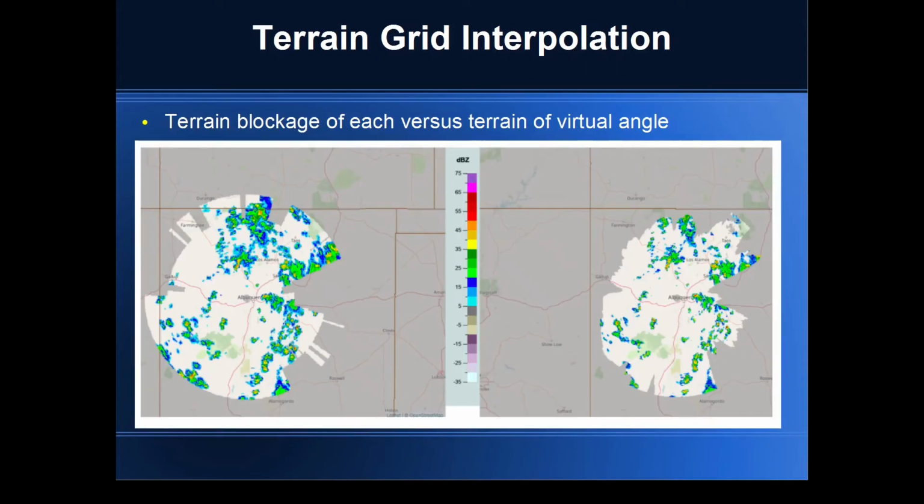So just a final thing, we'll show this effect in a picture. The picture on the left uses terrain blockage on upper and lower angles before the values are interpolated. The picture on the right has terrain blockage applied post-interpolation using the virtual elevation angle that comes from the CONUS grid. We feel this creates a false smoothness in the output. However, with the terrain plugin ability, you can play with this yourself at some point and maybe create superior methods.